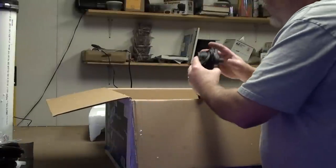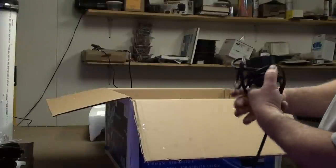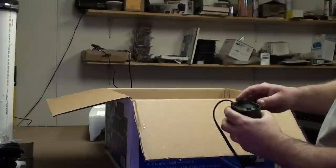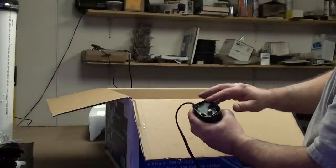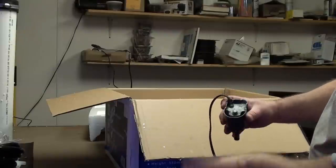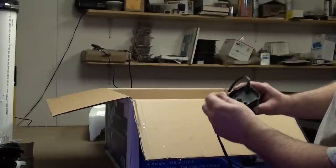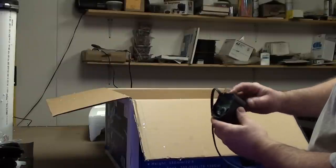It comes with a Maxi Jet 1200. It doesn't have a lid on the top of it, but these are all sealed units. I may just cut out a piece of plexiglass and weld it on with either silicone or possibly Weld-On itself - Weld-On will actually bond to this. It's not a big deal because they are sealed units.